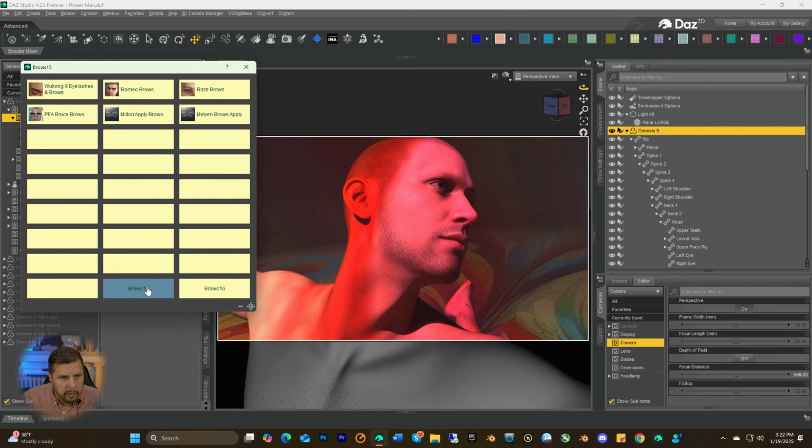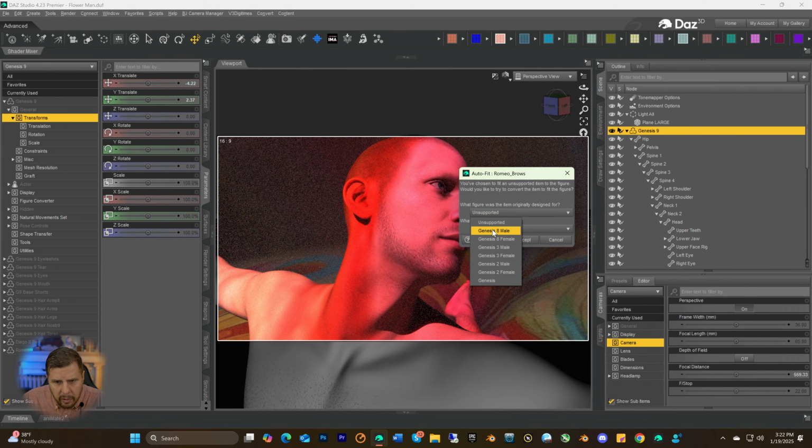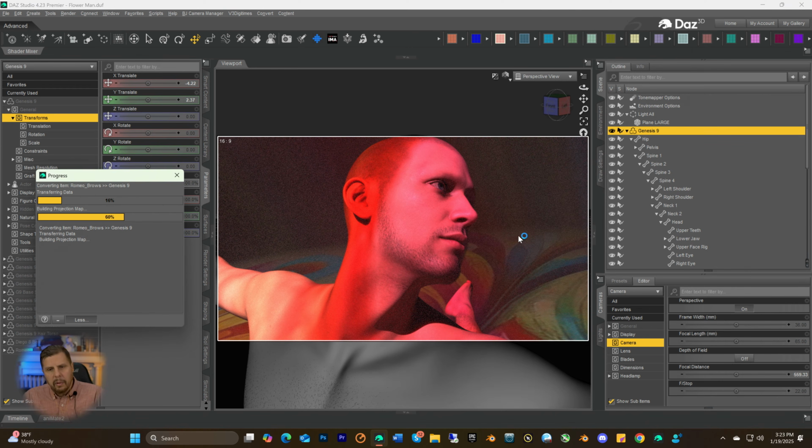Okay, how about these Romeo brows? I think he's Genesis 8. What a surprise it was when a lot of the facial hair worked with Genesis 9, the eyebrows worked.